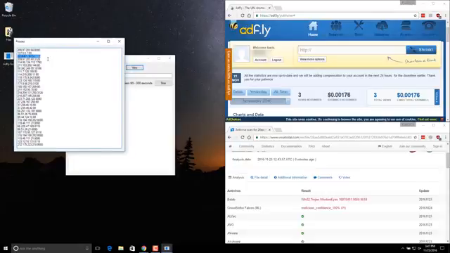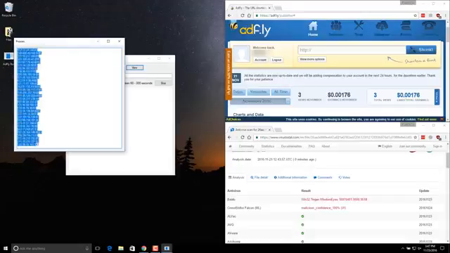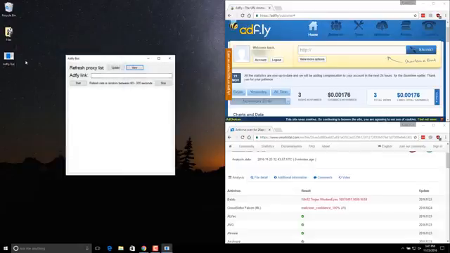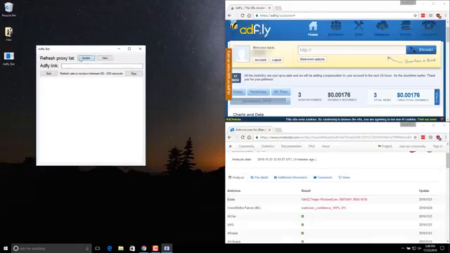Another thing is that it doesn't go in order, like this one and then this one and then this one. It goes randomly, like it can pick this one first, and then it can go down to this one, and then up to this one. So basically you can run this program on many different computers. So anyway, I think that's all there is to say about the program. Let's update it again.